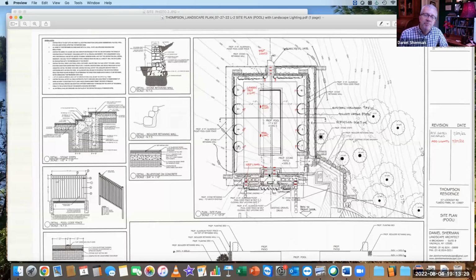And then it was John's idea to broaden the steps and add the steps into the pool aligning to that. And I joked that that was my Lost City of Atlantis approach, where you appear to be going right down from Temple of Diana into the pool. And then the steps continue right out the other side. And I'll have small little path lights in front of each of the hornbeam trees just to cast the soft light on the pool patio. And then of course there's lights in the pool.